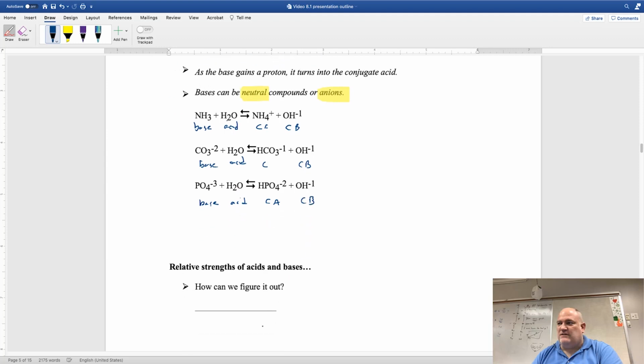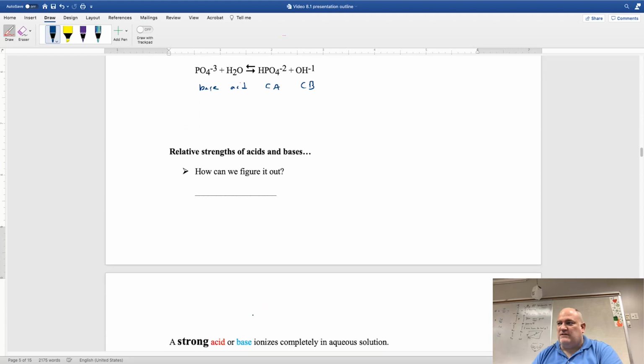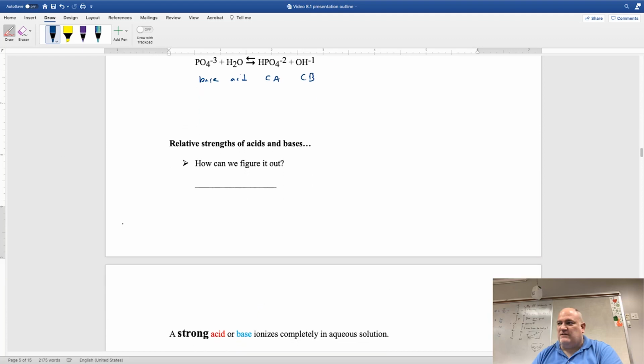Now, the question we often want to know is, how do we compare the strength of an acid? How do we know the strength of an acid? And there's a rule that we're going to do always, and this is how we determine it. This is how we're going to do pretty much all of our acid-base chemistry: we're going to take whatever they're giving us, either the acid or the base, and we're going to drop it in water. In fact, if you're stuck in a problem and you don't know what to do with it, I'll just say, drop it in water.